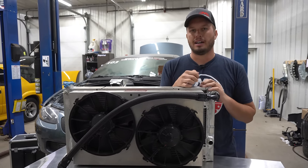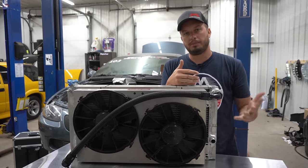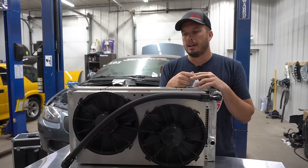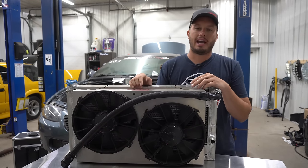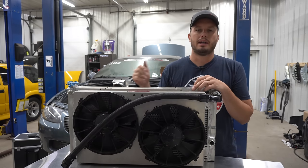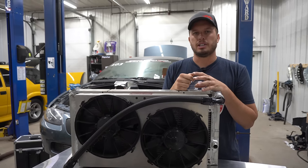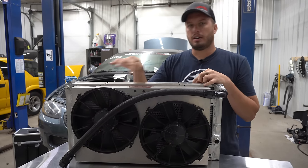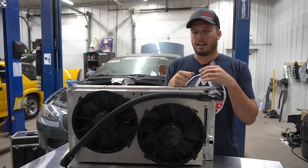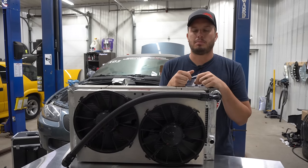When we started talking to Greg, his fans weren't optimal for his combo as far as keeping it cool, but luckily he has a big front radiator so it stays relatively cool. They were just small 800 CFM fans, which is fine. As far as setup goes, he had his fans triggering on and off with like a 15 to 20 degree spread — one fan would come on, then a second, then one would turn off and on and off again. What I found in a high-horsepower car is once you turn those fans on, there's really no reason to turn them off until the car turns off.